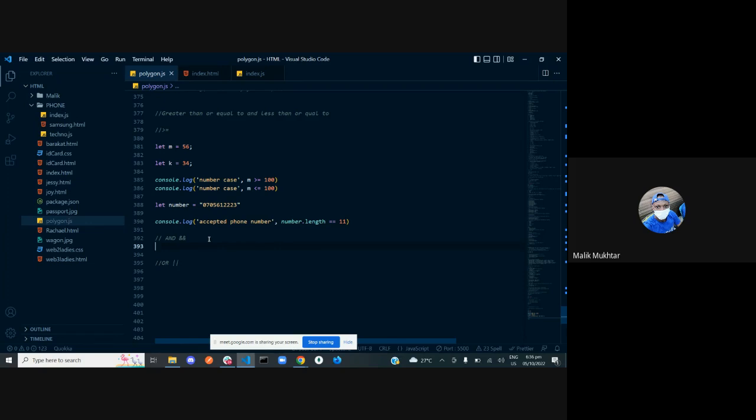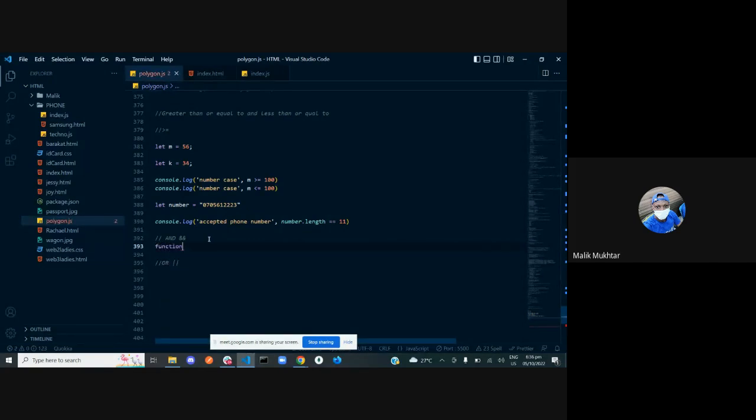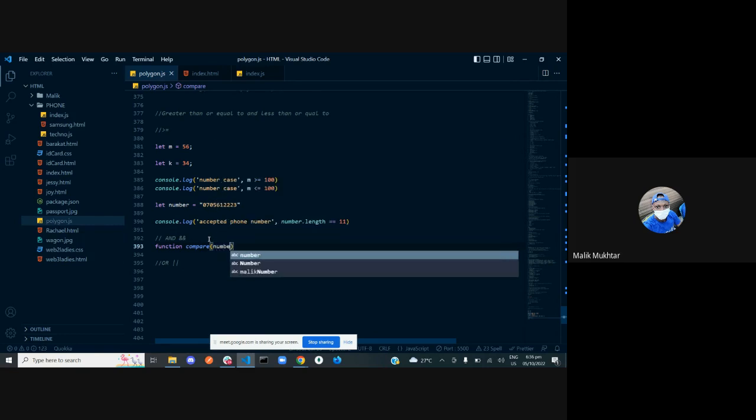So let's set an example with a function. Let's say we have a function compare. It takes in your phone number, your age, and the last one is your height.